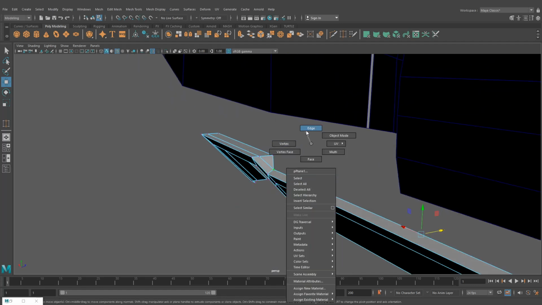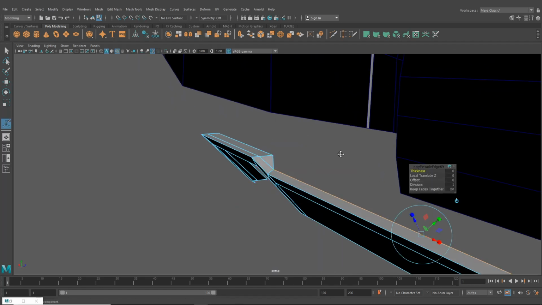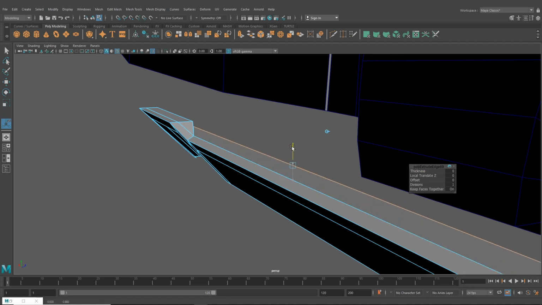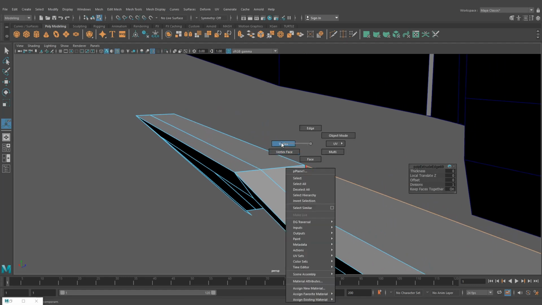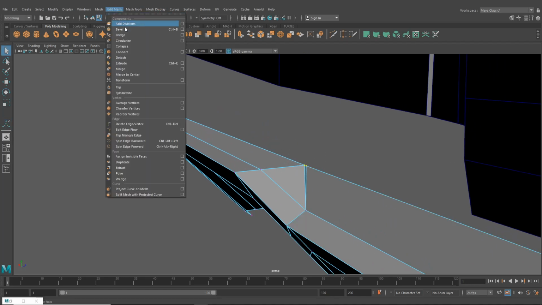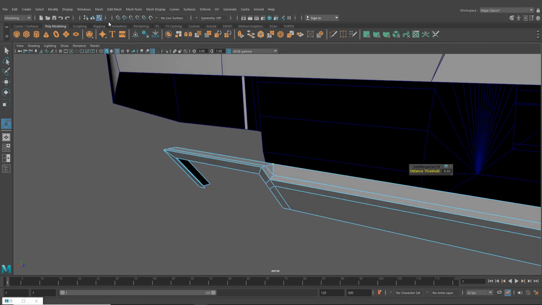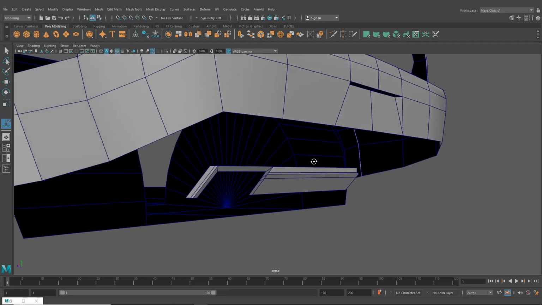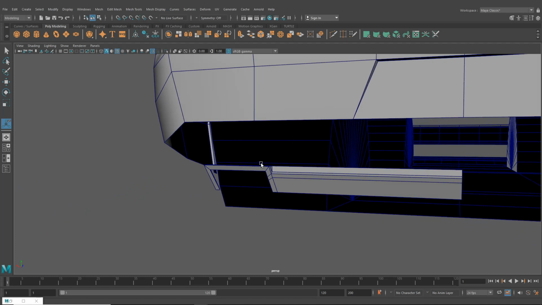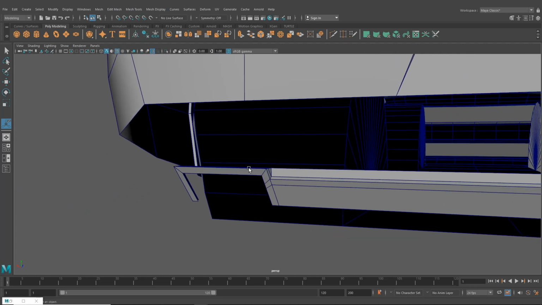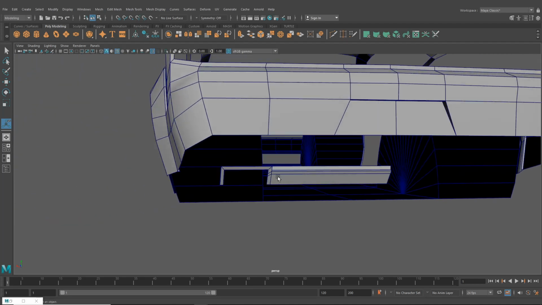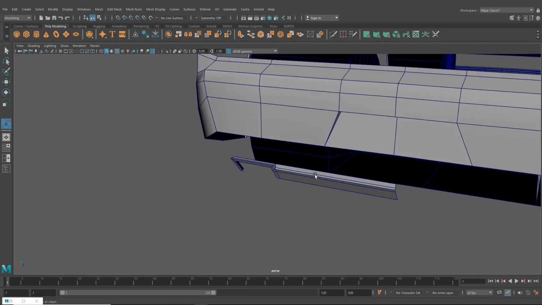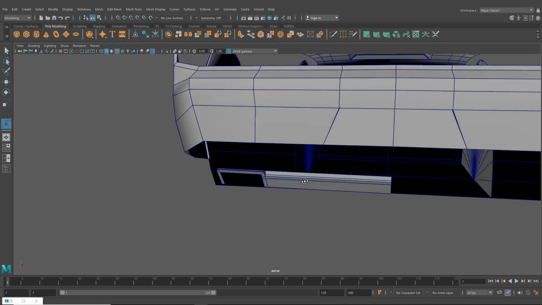Something like that. And then what I'll do with this edge is I'm going to grab it, select the edge, hit Control E, and again let's just grab these two here. I'm going to hit Edit Mesh and merge. Okay, so we've got kind of the start to that. Now again, this is quite curved in the actual model, but we're just running a base mesh just now, so we're not too fussed about that.